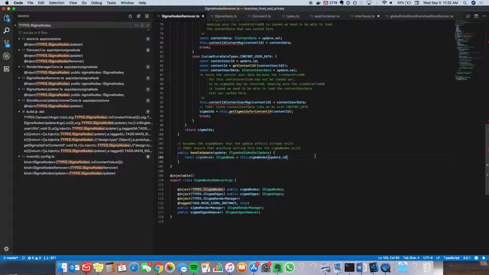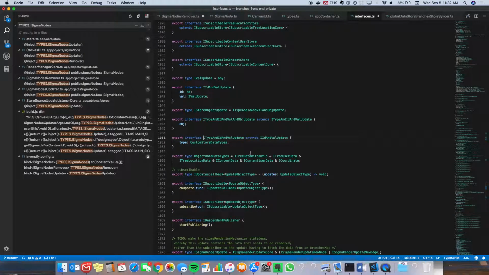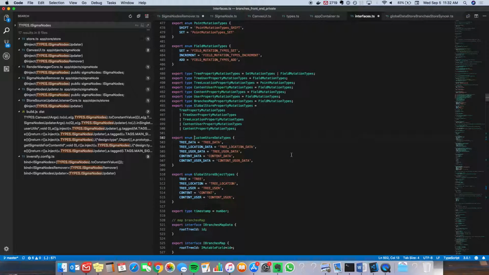Command click on iType and ID val update. Alright, and then command click on custom store data types. So those are all the types that come through. We can have an update on tree data and all these other things. We only want to perform the logic we're about to perform if the type is of tree data. So let's add an if statement in Sigma Notes Remover.